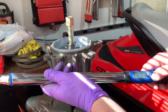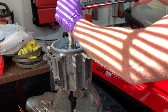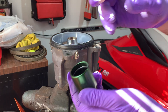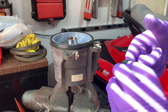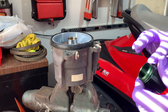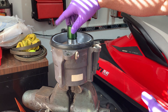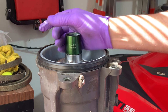I torqued the impeller to 92 foot-pounds. I added o-ring grease to all the o-rings for the nose cone, even though the inside will get greased up pretty well when we put the drive shaft in. Make sure you reverse the thread on the nose cone — you're going to turn it in backwards — just tighten this up by hand.